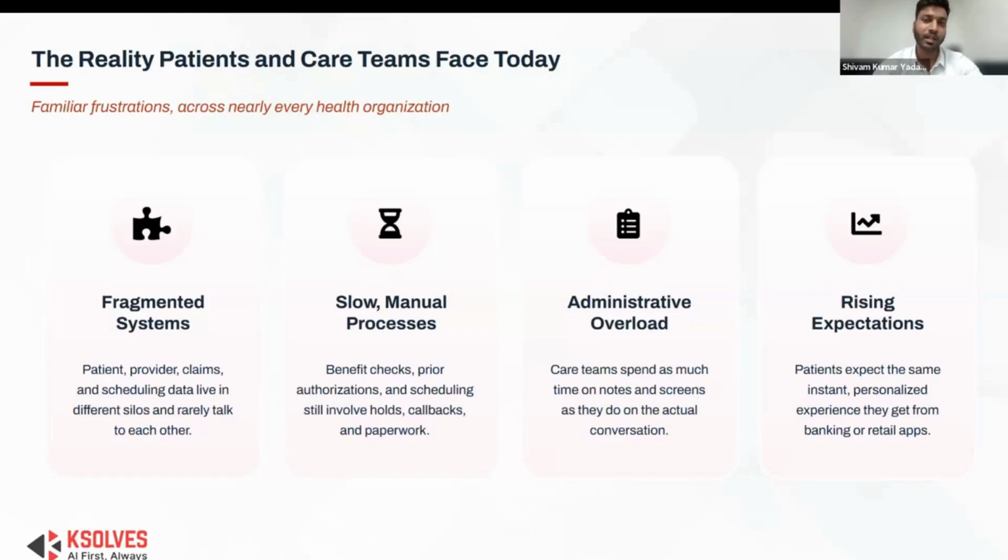Whereas when it comes to healthcare, he is not getting a streamlined experience due to the previous issues which we have seen: the fragmented systems, slow and manual processes, and admin teams being overloaded. So all of these four issues can be eliminated with the help of AI and Agentforce capabilities, and how it will be done, we'll be seeing in the coming slides.